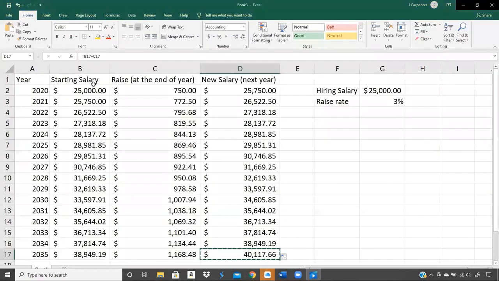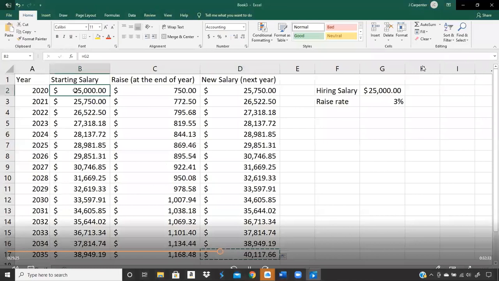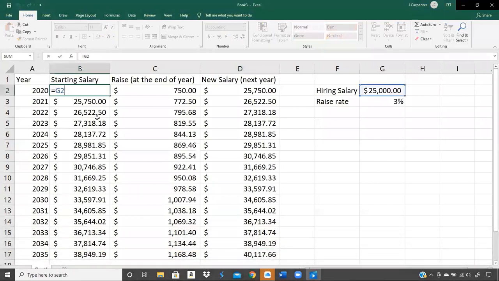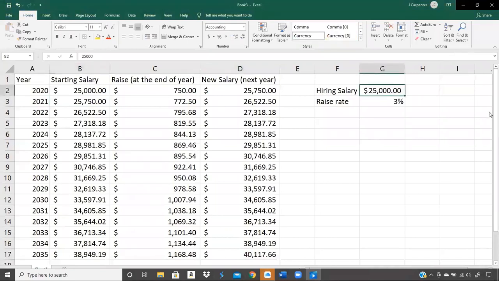So I'm not going to change it here. I could go ahead and put the equals 40,000 if I wanted to, but then what I'll end up having to do is change some other things later potentially. If you've already got this set up to the side, why not just go ahead and change the 25,000 here to 40,000. Now that entire table of numbers is going to regenerate as soon as I hit enter.